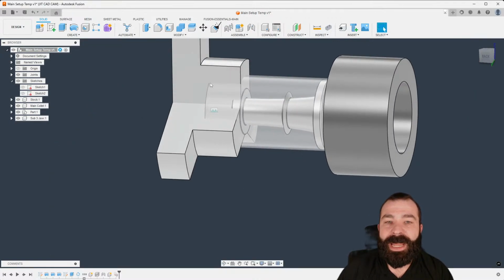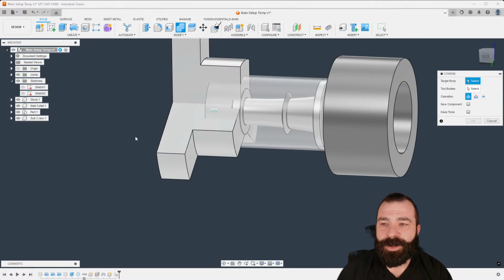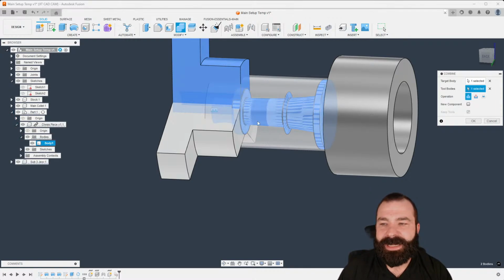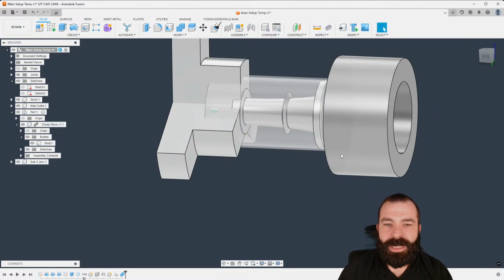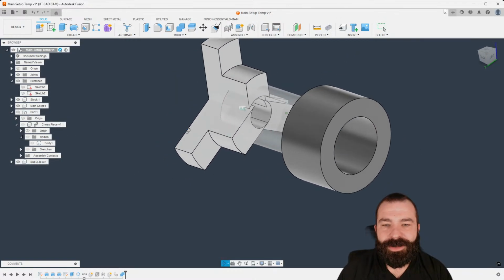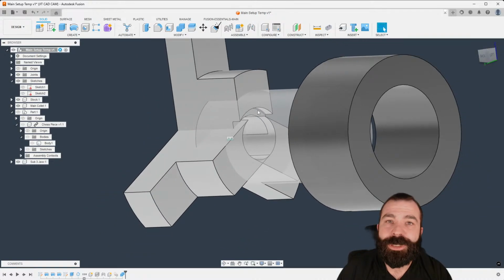And again, we could now do a combine. I would like to cut this, finalizing our part, right? So again, we can simply go in, cut one item using a separate item. And just like that, if I get some stuff turned off now out of the way, you'll notice how we've cut one of our 3 jaws.